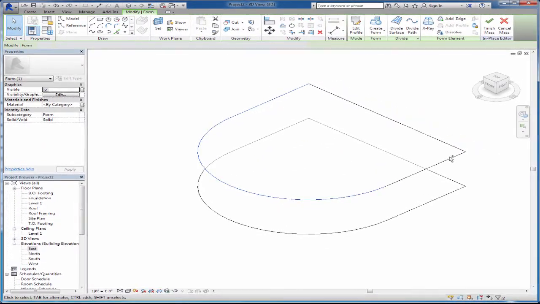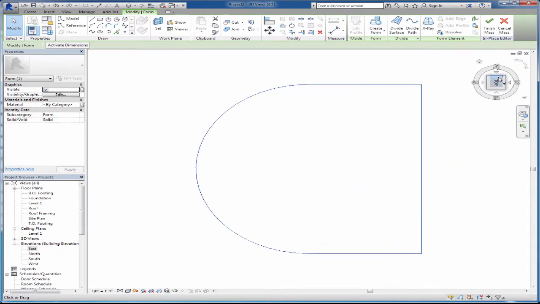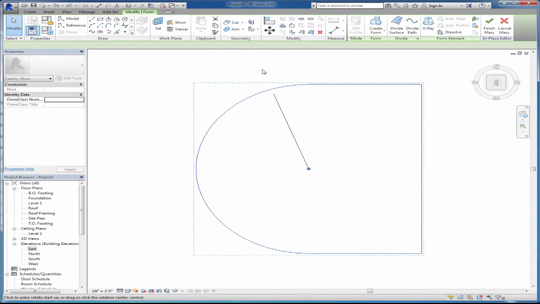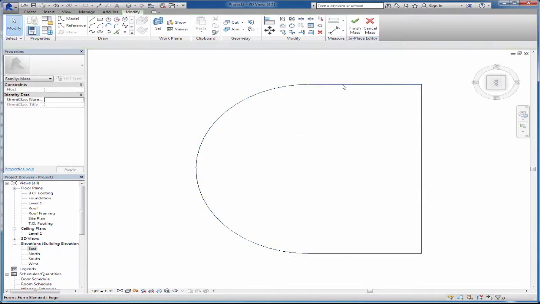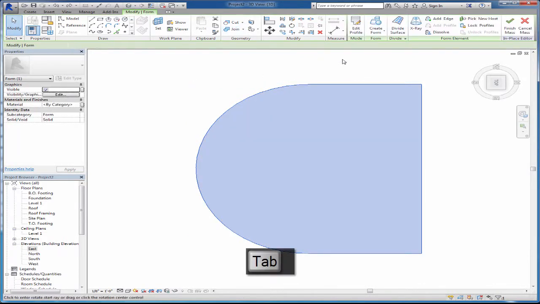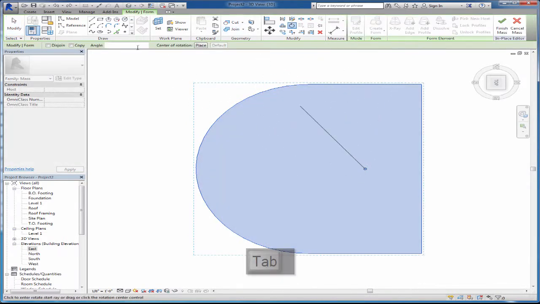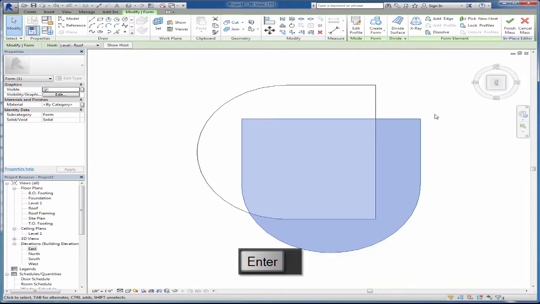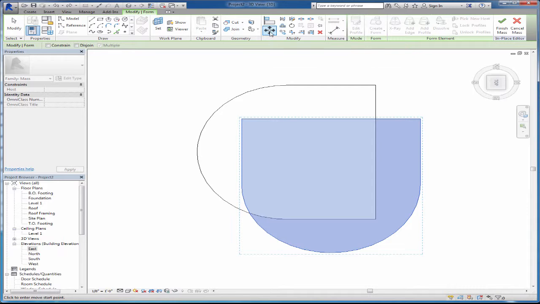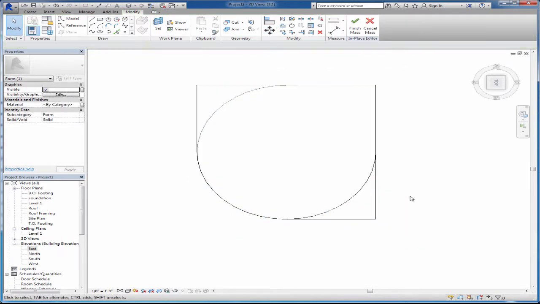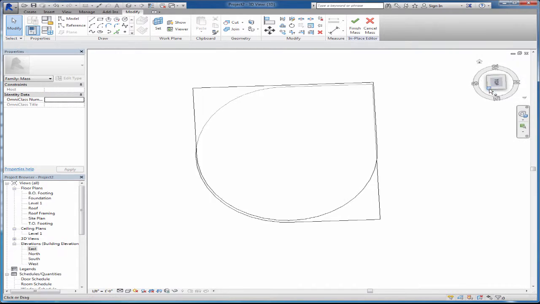Okay, so I'm going to pick these lines that I just created. I'm going to go to a top view, and I'm going to use my rotate command, RO. Okay, and then I'm going to type in 90 degrees for my rotation, and enter. Alright, I'm not crazy about this location, so I'm going to move it. I'll use MV, or the move button up here. Go from endpoint to endpoint. Now I'm going to go back to my 3D view.